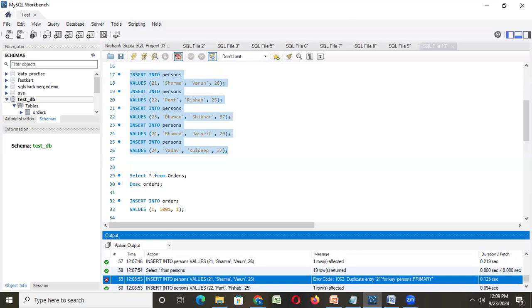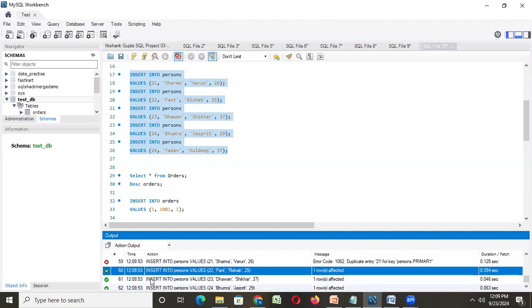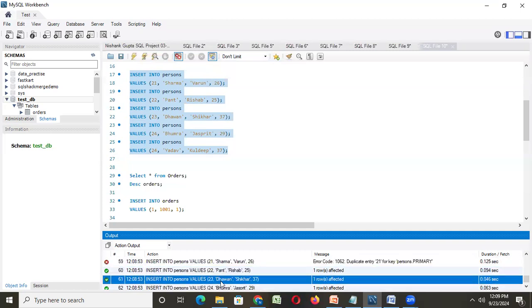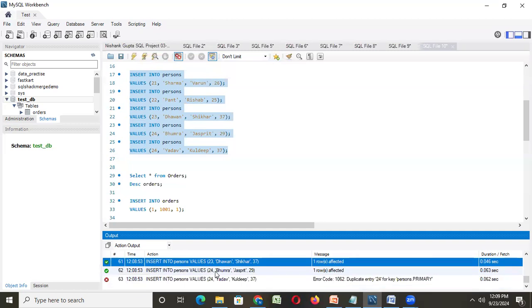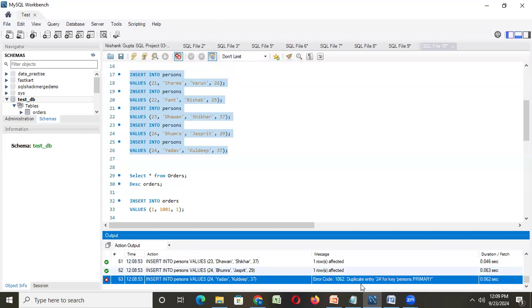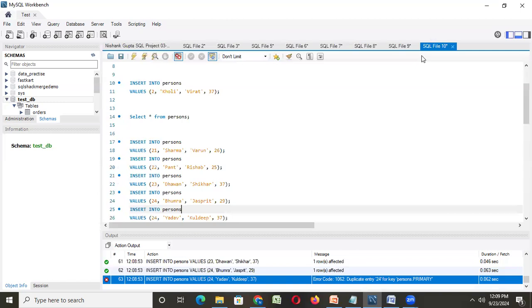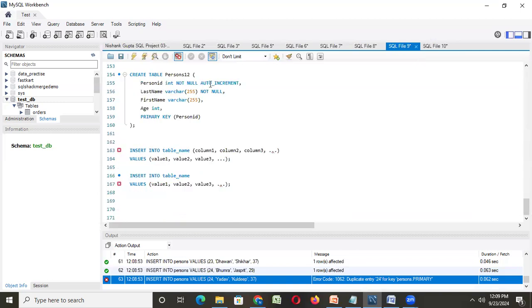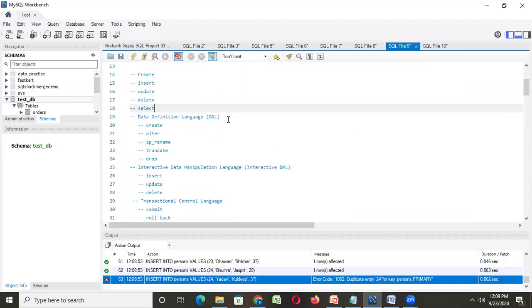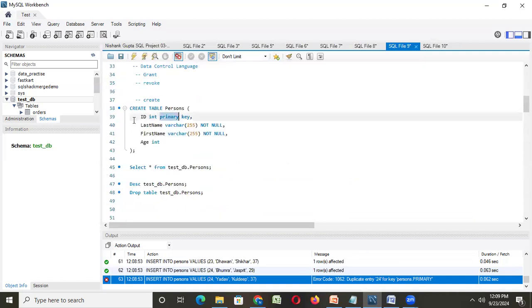Then if we go down, we can see that 22 was inserted successfully, 23 was inserted successfully, then 24 was inserted successfully, and after that, again 24 gave a duplicate key error. So why is this error coming? Because while creating this persons table in our last video, we created the person's ID column as a primary key.